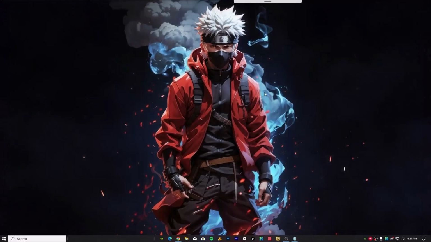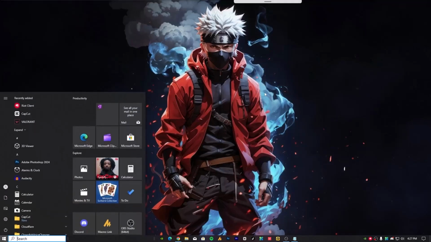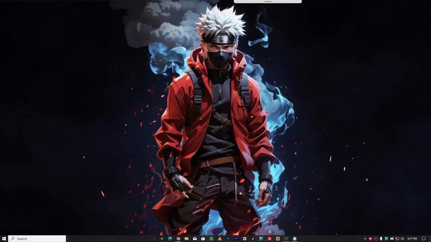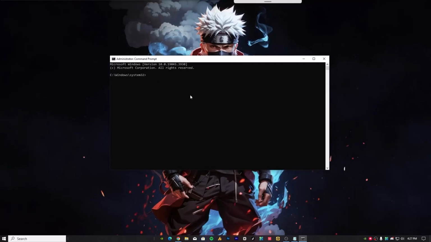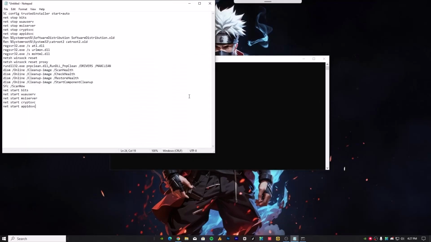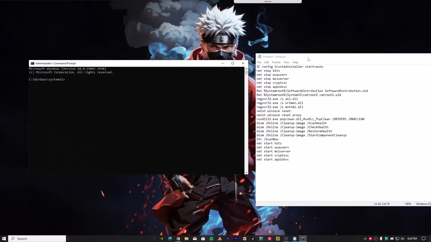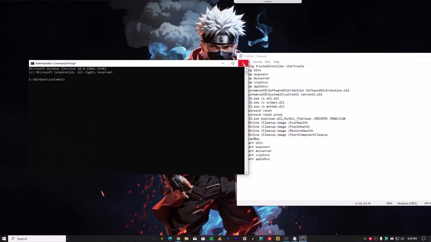After doing this, now we will reset all the Windows components by using the Windows command prompt. So click on Windows, type cmd, right click on it and click on run as administrator. Once you open this, there are a lot of commands that you need to use. But I guess there's a better way we can go through that, because applying a lot of commands one by one takes time.